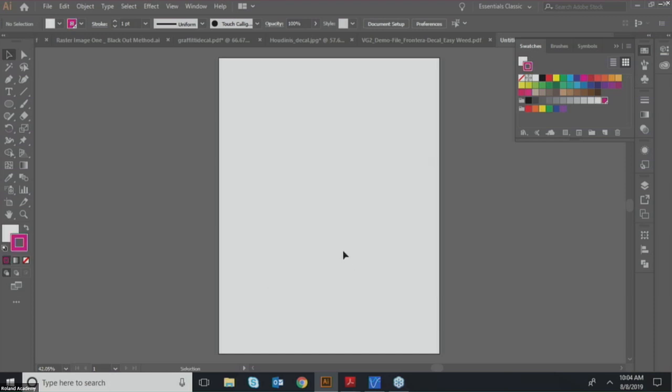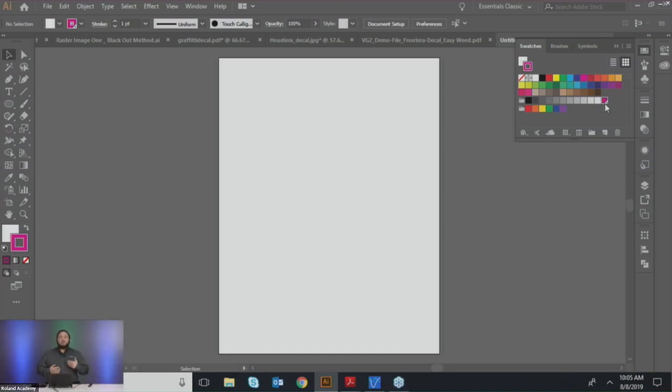So as we can see here in our swatch area, if I highlight over it, it'll say cut contour, the name that I actually used. Plus, you'll see in the bottom right-hand corner of that swatch a knockout with a little dot. That's indicating that this is a spot color, okay? This is just one method of creating the spot color.